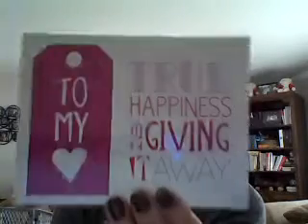The next thing we got was a little postcard reminding us that we can purchase gift subscriptions for friends and family during the holidays or any time of year. You could give someone this postcard saying, 'Hey, look what I got you.' I think that would be a really great Christmas gift. You can probably purchase subscriptions for just a month, three months, or six months — so definitely check that out if you know a beauty junkie in your life.